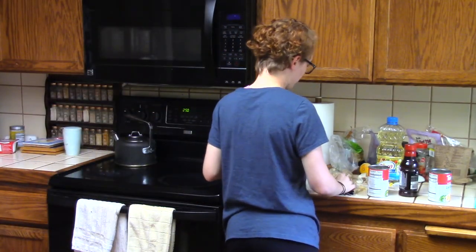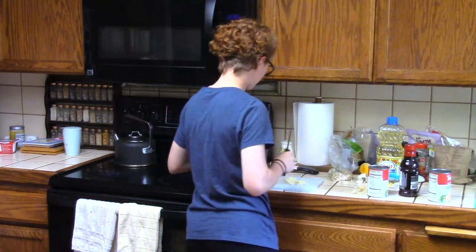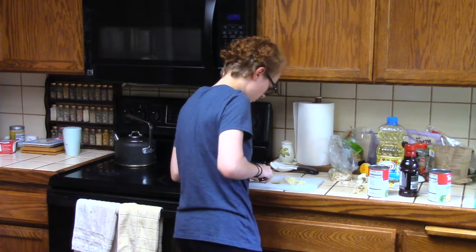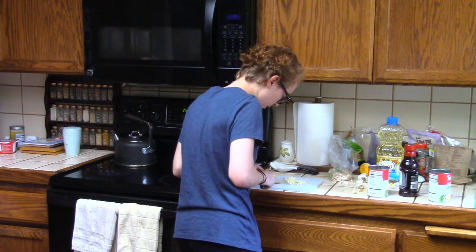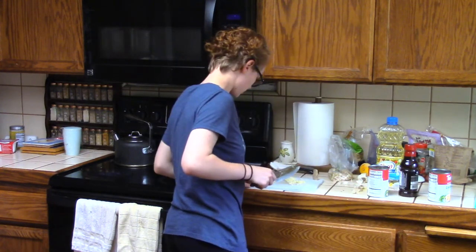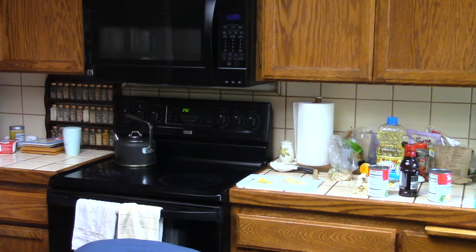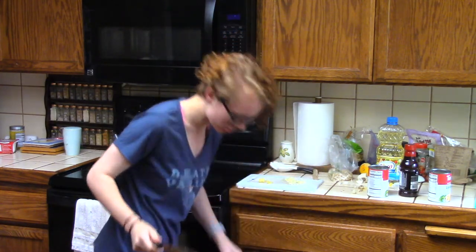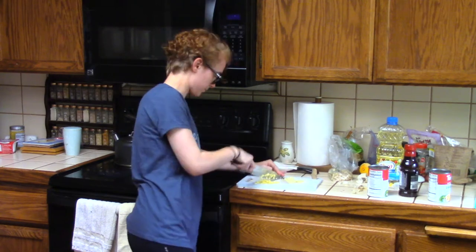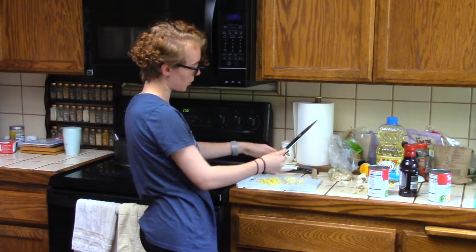Ginger time. Do I skin the ginger? I have internet so I can Google it. Turns out you have to take off the skin of the ginger. I'm going to cut off the end and then slice away the skin like you would a potato. I only need about a teaspoon so I'm just cutting a small piece. There's now ginger on the floor. I'm not great at this. I think that's minced — it's probably more than a teaspoon but we're adding it all anyway. If I could have a candle that smelled like almond extract and ginger, I'd be so happy.